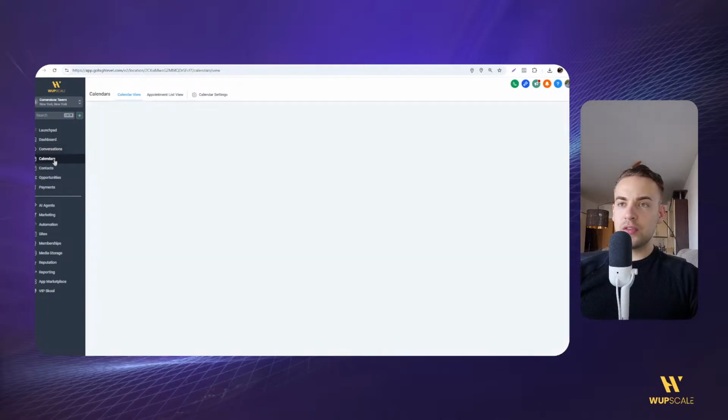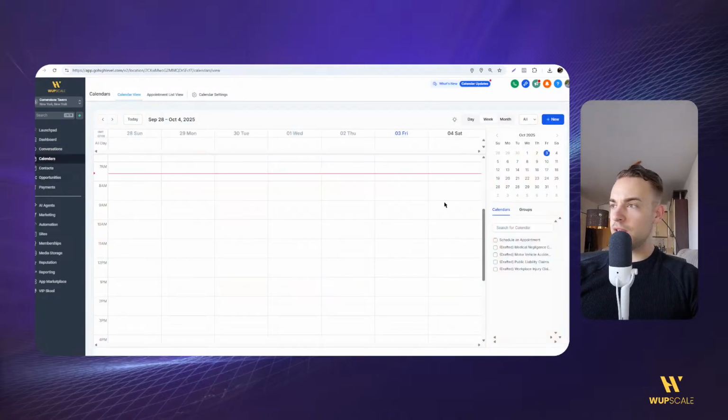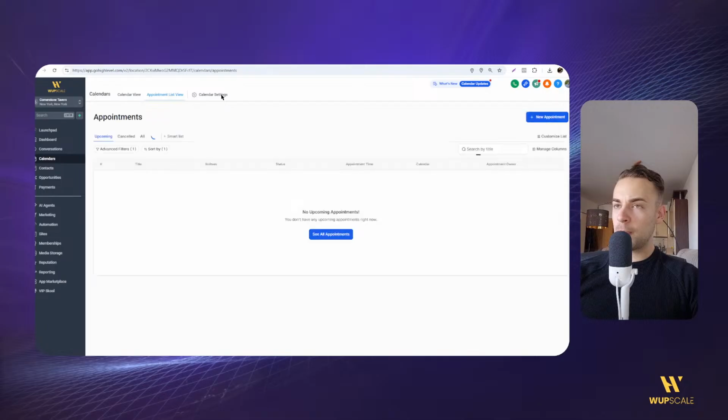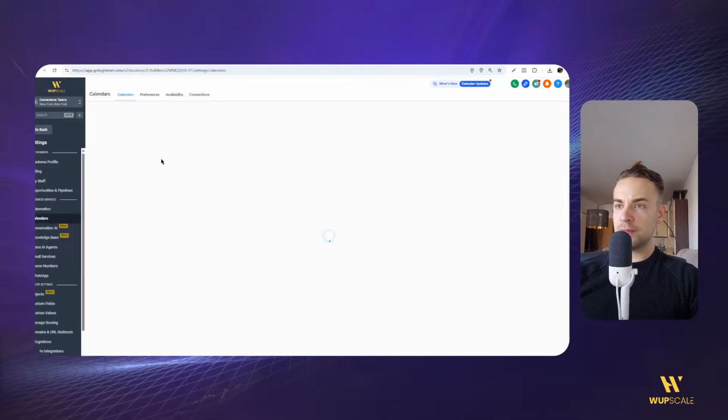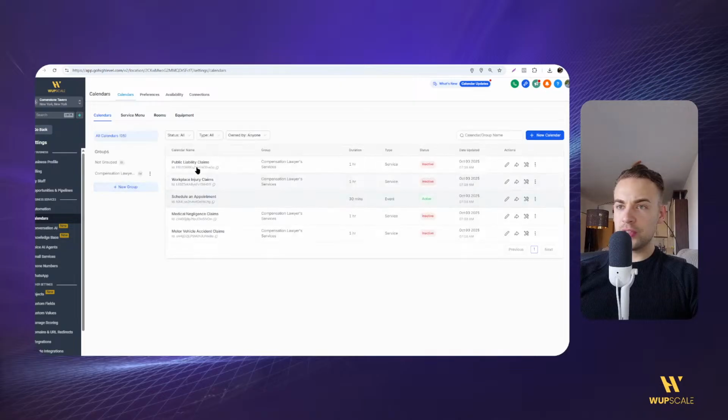Let's see if there's a calendar set up with this. Calendar settings. So you should be able to customize it for yourself, but there's a couple of calls already added: public claims, workplace injury, and then schedule appointment is the basic one that's already active.